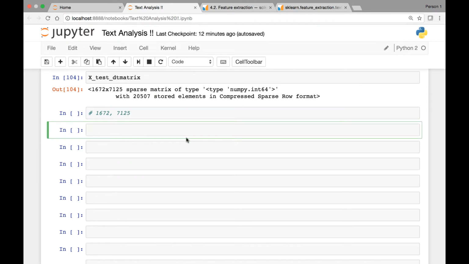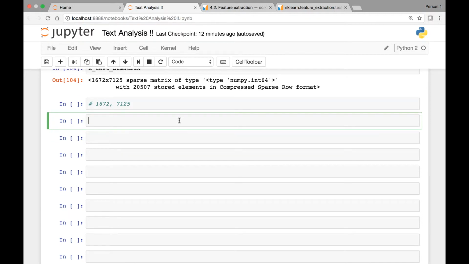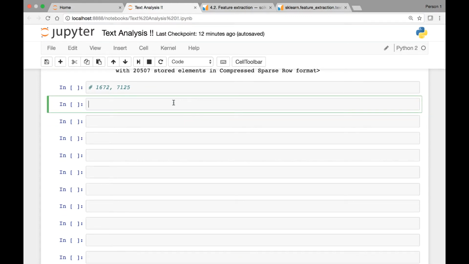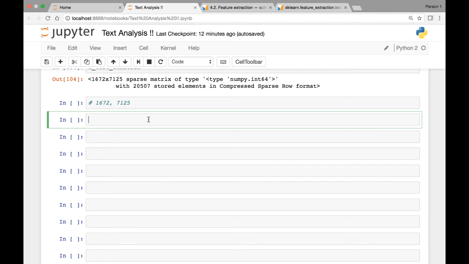Now we are ready to build our model. And for building our model, we'll be using multinomial naive Bayes. Multinomial naive Bayes is a good model for this kind of text analysis where we know the number of our features. First we'll need to import it from scikit-learn. So from sklearn.naive_bayes, import MultinomialNB.